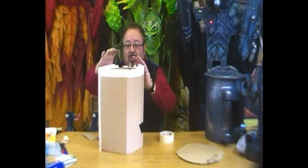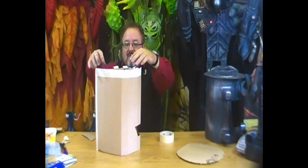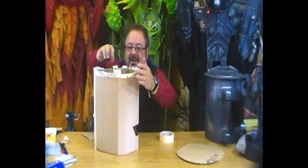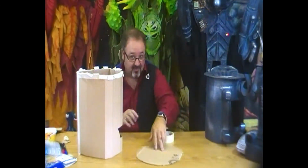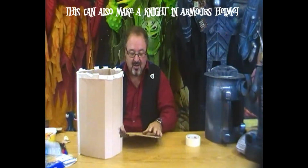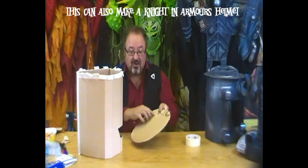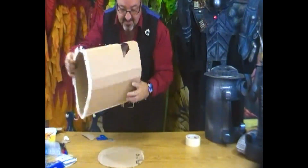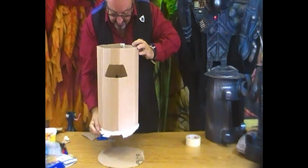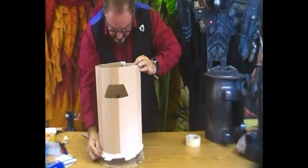And then bend them all out like that, so they go flat. Can you see me doing that? I'm just bending those all out, look like that. Okay, now, this round piece of cardboard you cut out earlier. Light on the table, make sure any writing on it is facing up. And now we're going to stick this to that. So, I'm going to hold it in a nice round shape.